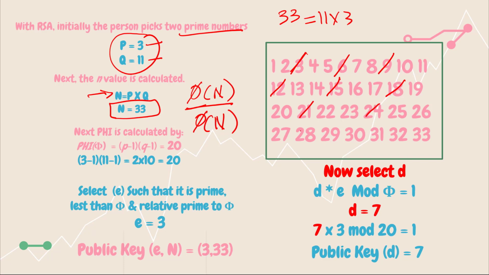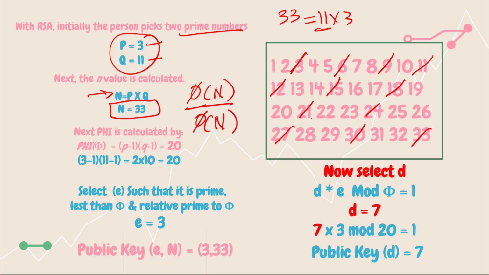21, 24, 27, 30, 33. Similarly, 11 is going to be eliminated because 11 is not included, as it also has a common factor with 33. So now the remaining numbers are all the numbers which are less than 33 and do not share any common factor with 33. Let's take a look at 4. 4 is relatively prime to 33.